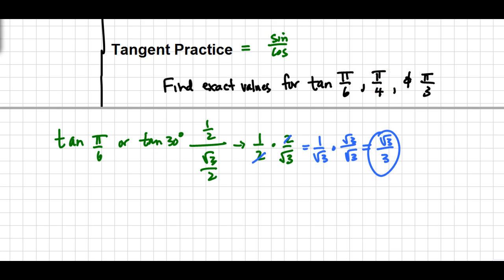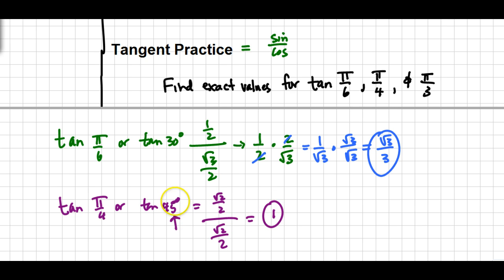Let's go ahead and do pi over 4 next. And hopefully you remember that pi over 4 is the same as tangent of 45 degrees. Remember that when you're doing sine over cosine, those end up being the same when you're at a 45. Square root of 2 over 2 divided by itself. I shouldn't even really need to write that out because I know when I divide something by itself, I get a 1. So anytime you're working with a 5, or a number that ends in 5 when you're working with degrees on the unit circle, the tangent of that is always going to be a 1.